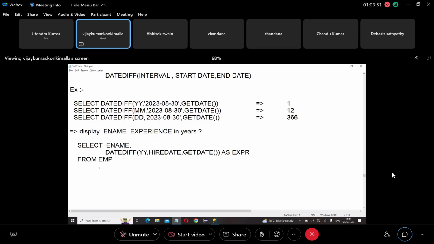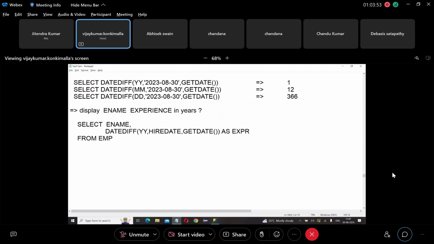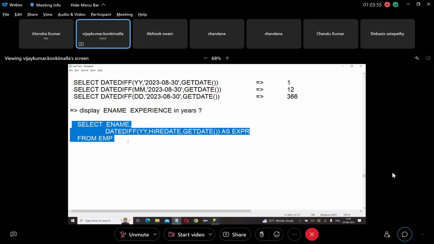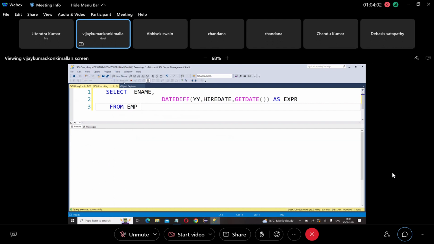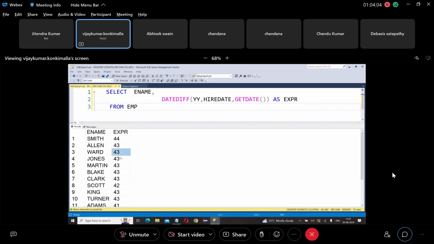So this query will show each and every employee's experience, but the experience is calculated in years because you said YY. It will show 44, 43, 43, 43 like this. Understood that? But the last employee is 0 because he joined today.